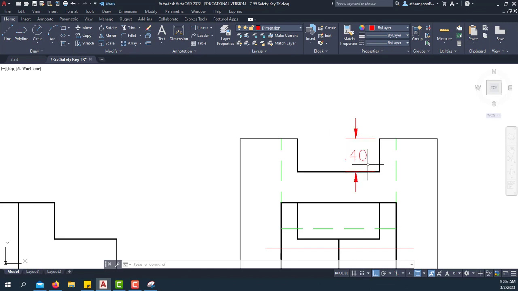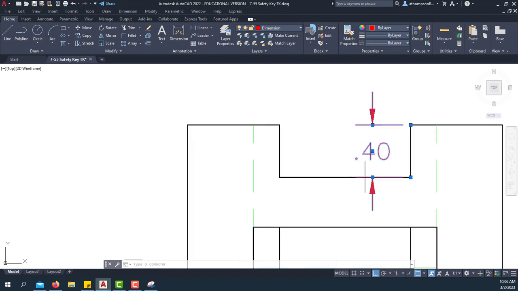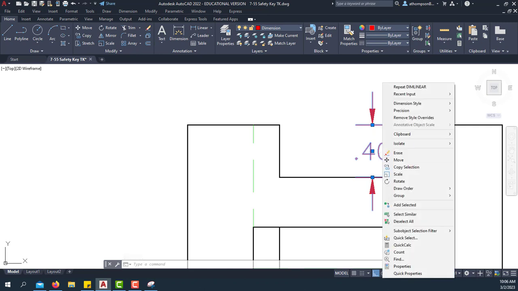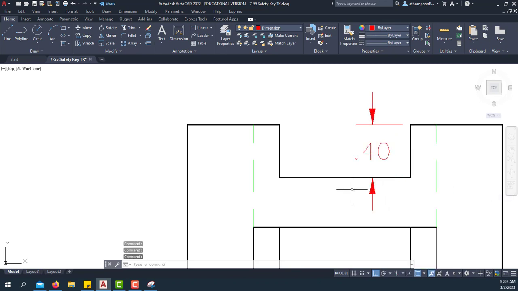So the way that you can hide that, we have a draw order command in AutoCAD. I can click on this dimension, and then I can right click, and I have some settings that are going to come up. One of those settings is draw order. And then I can say send that to back, send that behind the object line. And then you can no longer see that extension line, so when you print it out, you won't see red ink over black ink trying to do two lines at one time. So in this case, we're using an object line as an extension line, and that's okay.